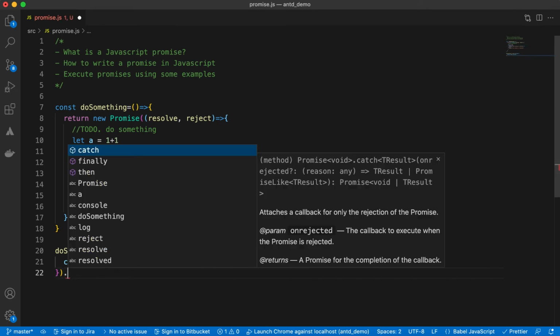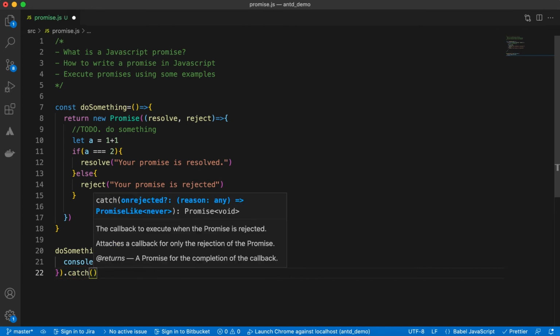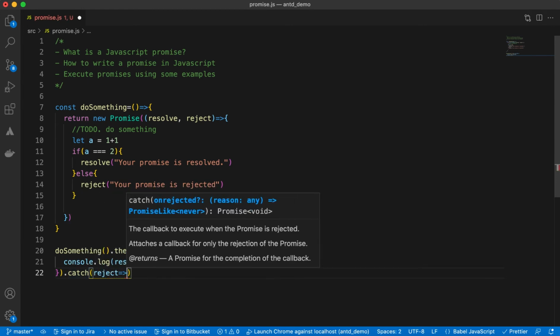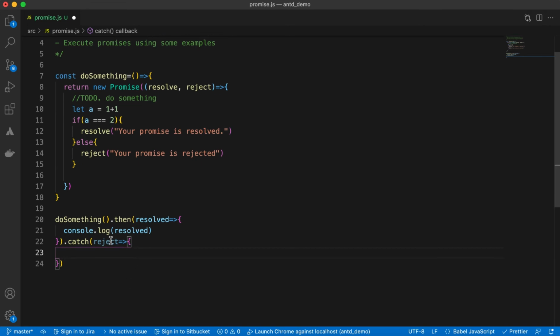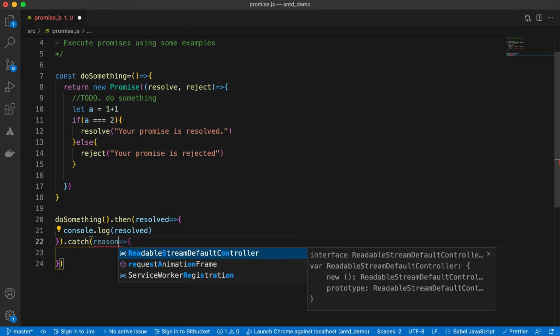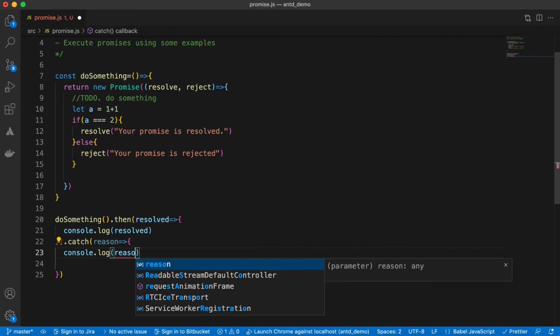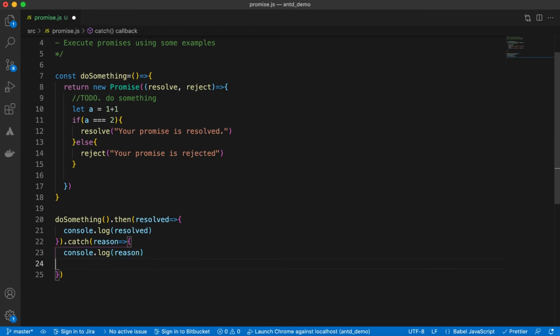And the second thing is we can catch for any errors, or we can say for the rejection, that will come in the catch clause. It will be giving us the reason or the error, the rejection error. We can say the reason here, and let's console log that reason as well, right?